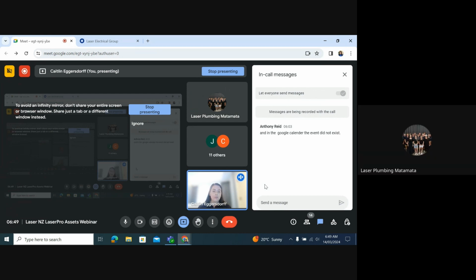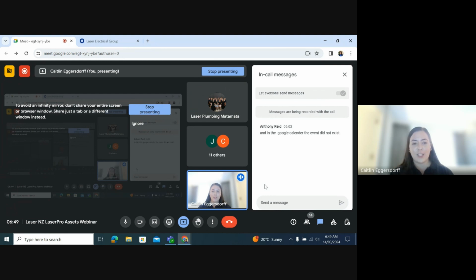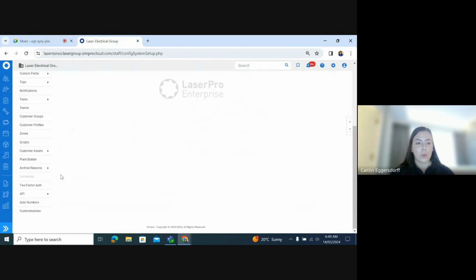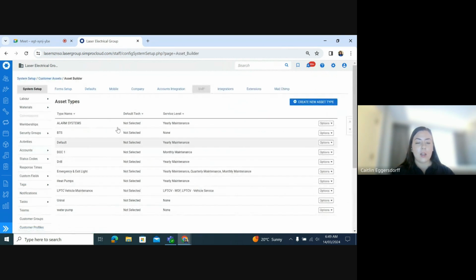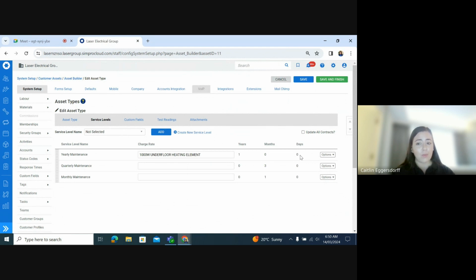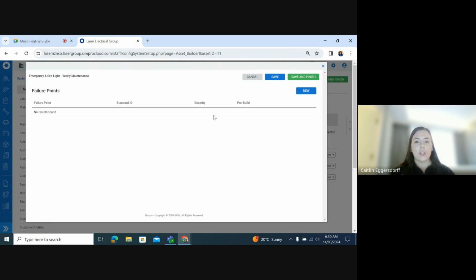And you actually just reminded me, there was a maintenance planner specific feature that I forgot to mention. So I will go back into that now. In addition to the service levels that we were talking about, the frequencies, once we've applied those frequencies to the asset type, there's something that's not very obvious, but once you know about it, it's very helpful. If I click options on the service level against the asset type, we have the section called failure points. So this is really helpful if they go to site, they've tested it and it's failed for any reason.